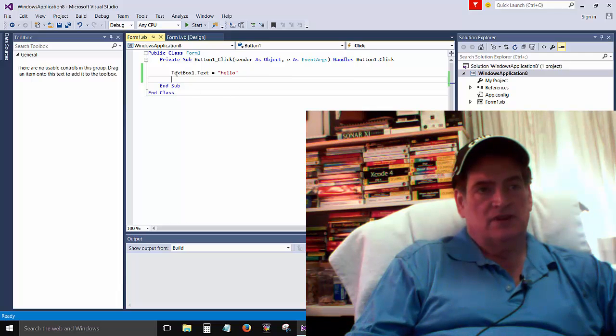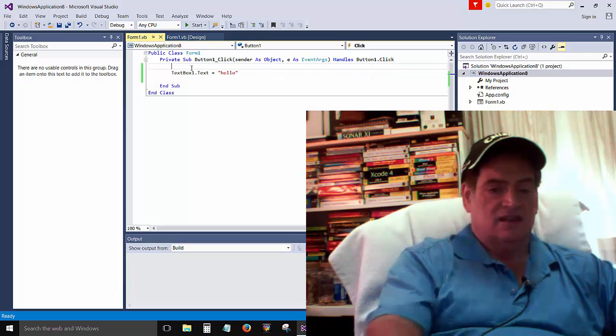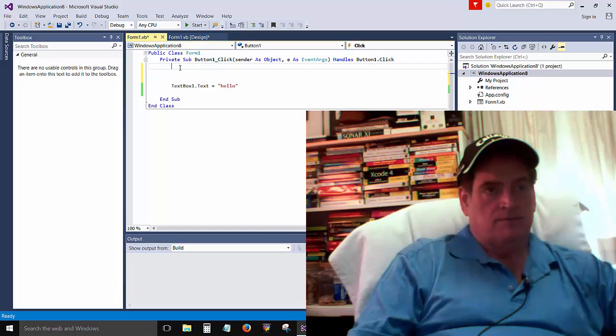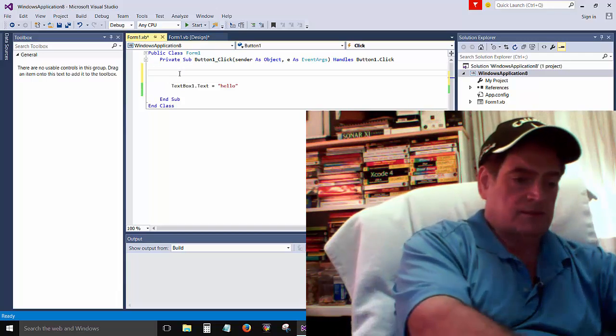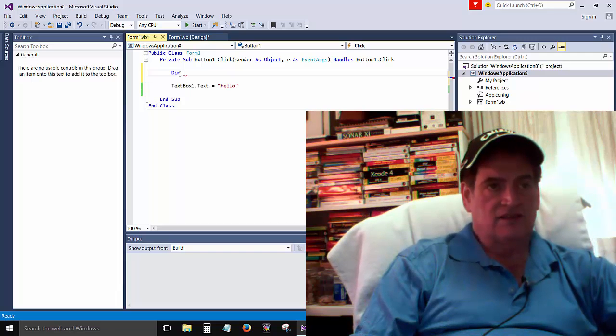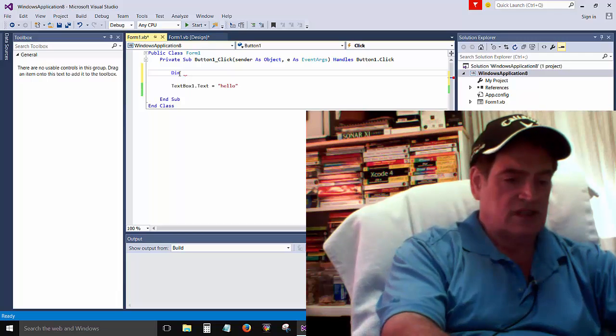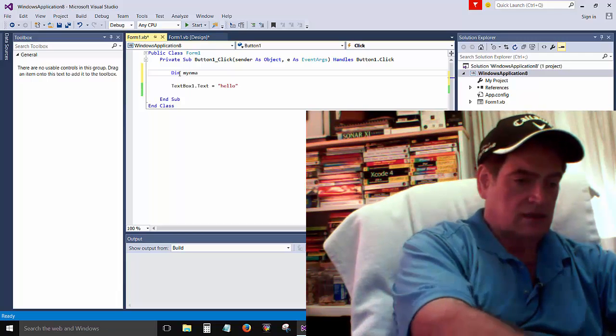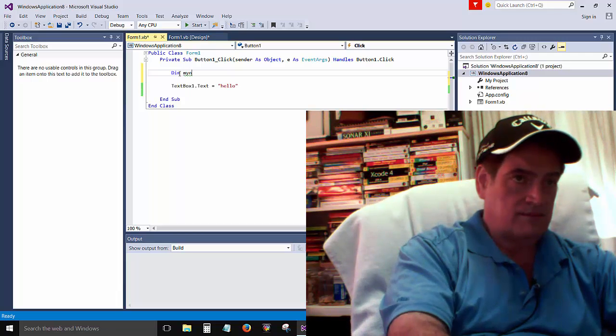So if we wanted to build on this, how could we build on this? Let's say we use dim to create a string variable. We'll go string my name.